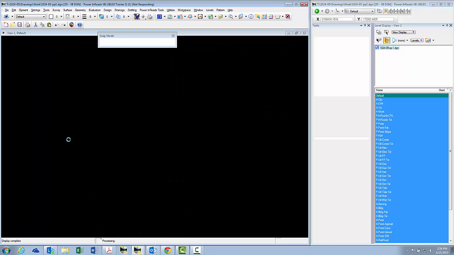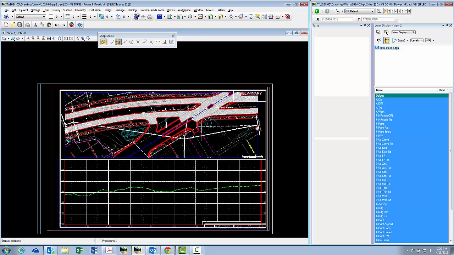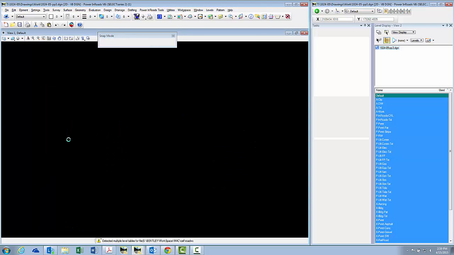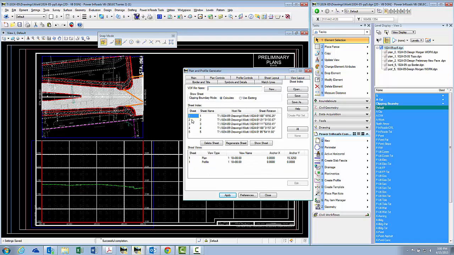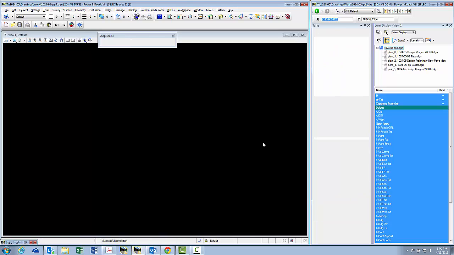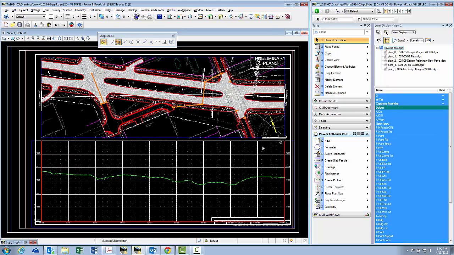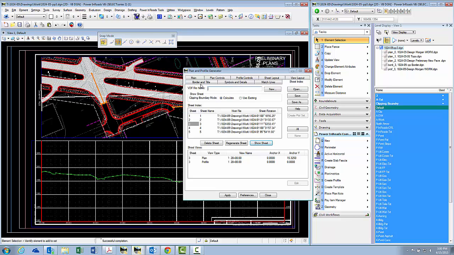These will pop up very shortly to give you a little preview, and when PNP Generator is done, it will show you the very last PNP sheet that it created. So now I can go to sheet index, and here are all of my sheets 1 through 5. I can select sheet 3, for example, and say show sheet, and En-ROADS will navigate me to that sheet so that I can review it. It's minimized since it went there. I can maximize it again.